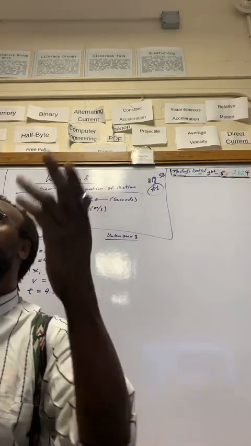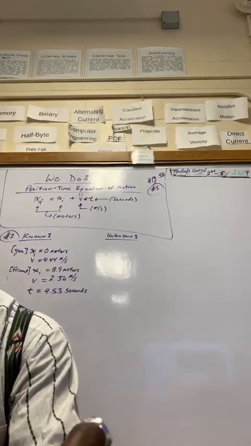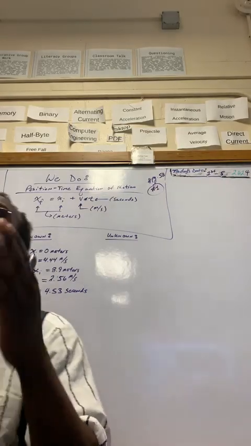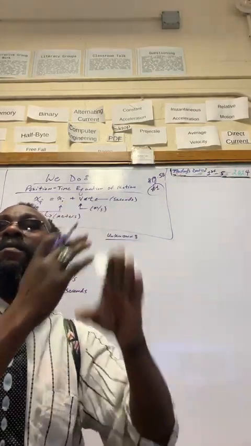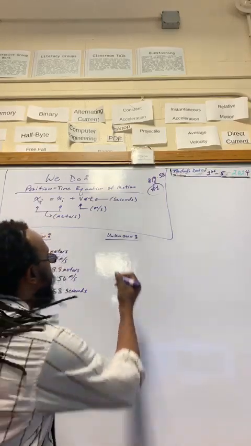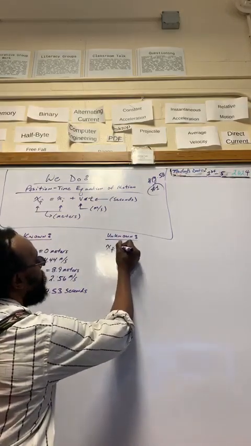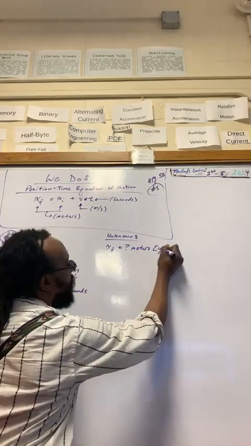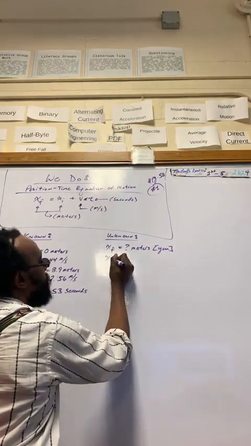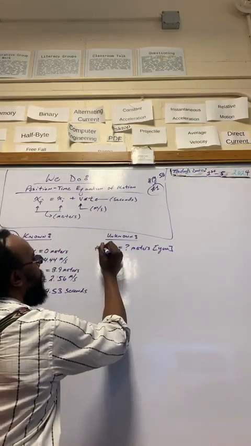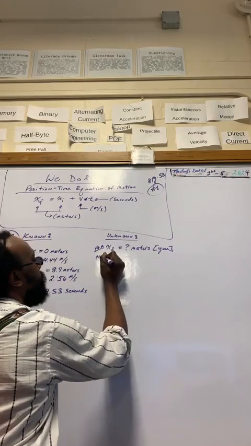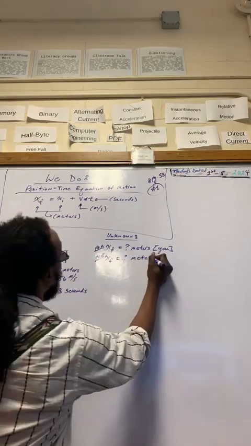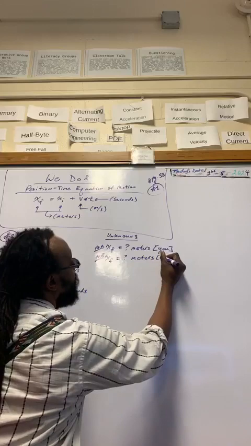All right, unknown values. You got two of them. So let's consider part A and part B. You got to find out the final position, xf, of yourself on that walkway, and then of your friend when y'all finally come to each other, right? You finally catch up to each other. So we're going to put this down as final position, xf, is equal to some number in meters. We're going to calculate in a moment. And this is for you, right? So we're going to do you first. And then we got to flip the perspective, and let's just call this part A, ladies and gentlemen, and part B. And what we're working with here is, again, some number we're going to calculate using our tool here, our position time equation.